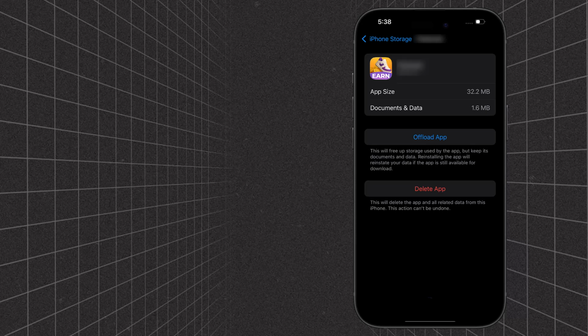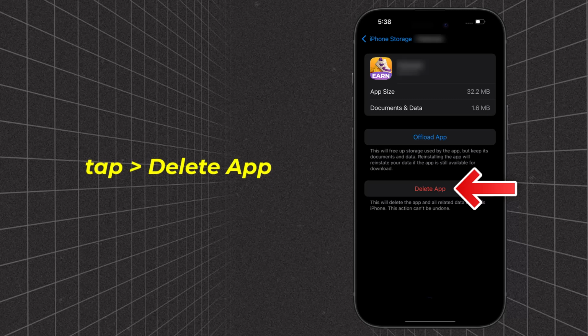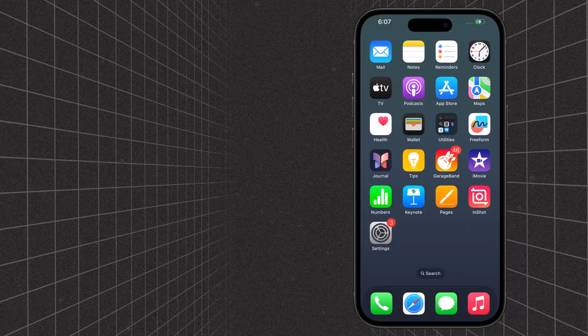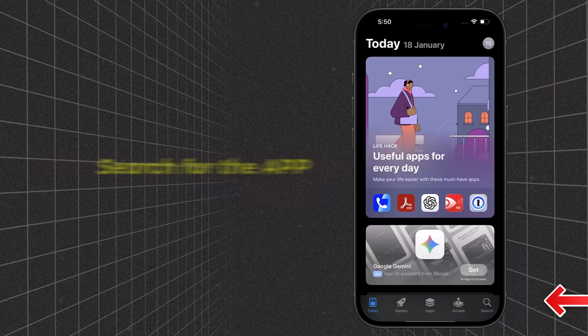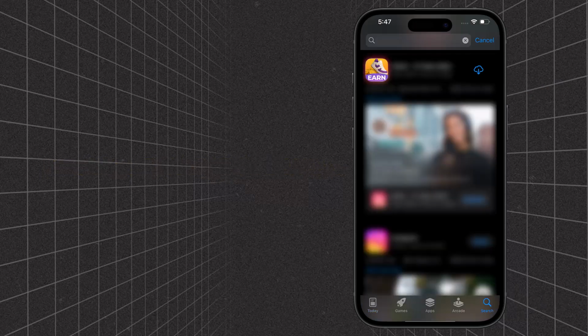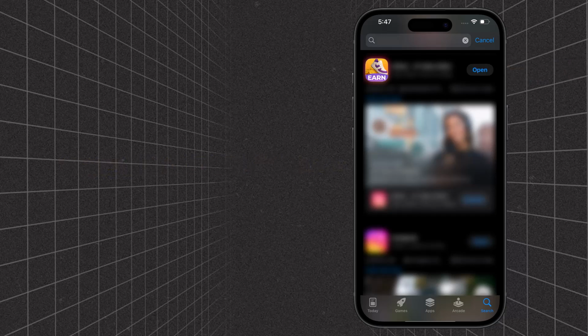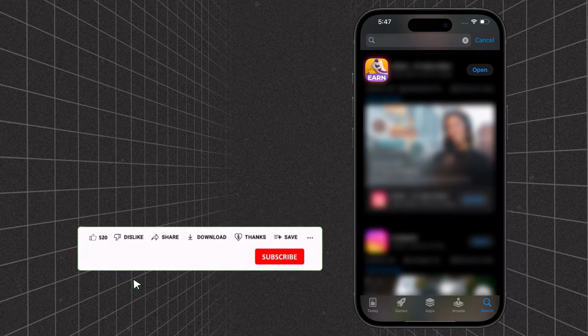However, if you continue to encounter this issue, then you will need to completely reinstall the app, which usually resolves the problem. Head over to this screen the way we did before, and over here, tap on the Delete App option here to uninstall the app from your device. A confirmation pop-up will come up. Now tap on the Delete option here. Once uninstalled, open up App Store and search for the app in the search bar. After the app comes up in the search result, simply click on this cloud icon to install it back onto your device. Hopefully, this resolves the issue.